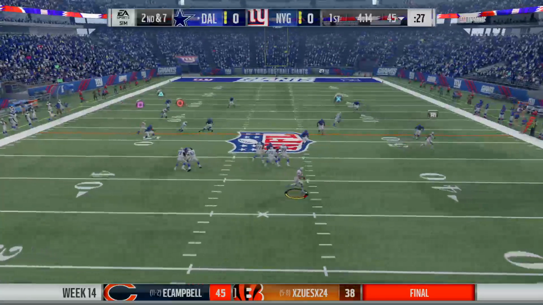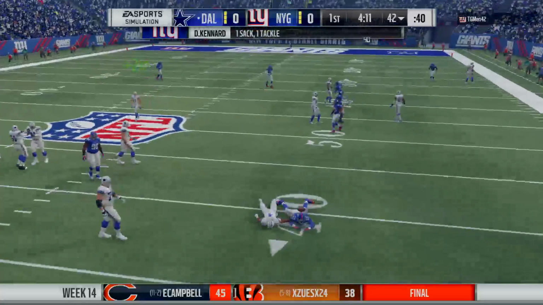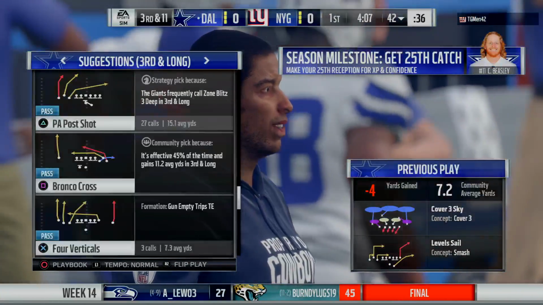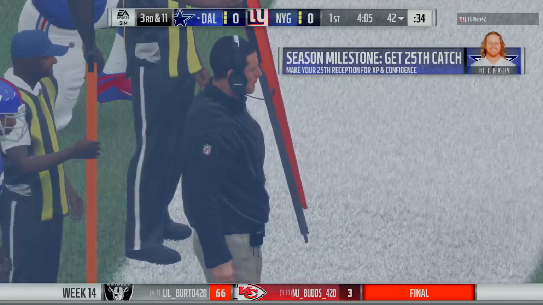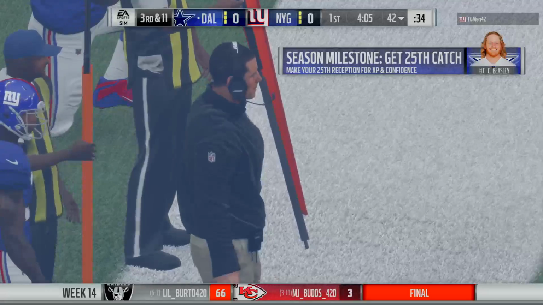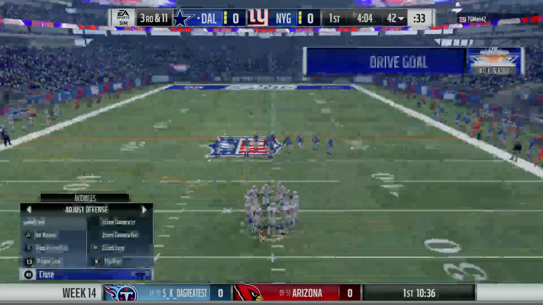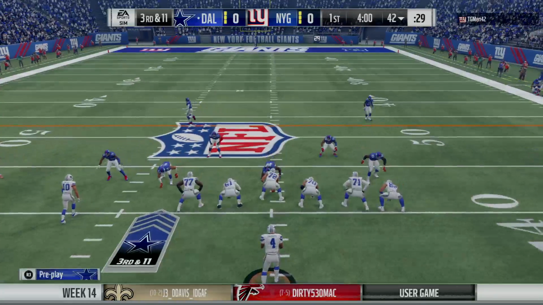Second down. Prescott. Flush to his right. And he can't find anywhere to go with it. And he goes down. Devon Kennard in there to drop him for his 5th sack of the year. They'll need a big play here, will Dak and the Cowboys. After the sack, it's 3rd and long.